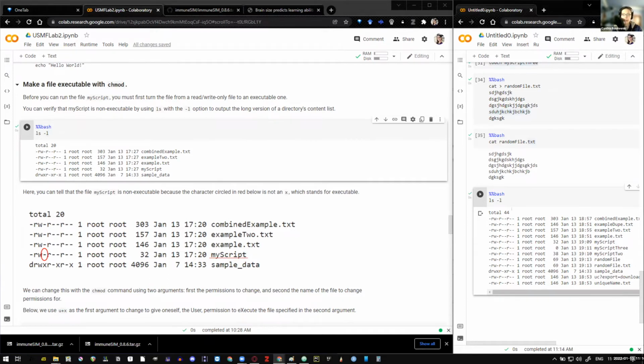What we're interested in right now is this column at the very left, which describes file permissions. For example, if you share a computer with other researchers, you don't want them to accidentally mess up your files, right? So you'll have your files set to where only you can modify your files.